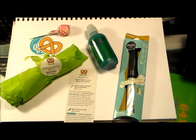Today's video is my very first ever Art Snacks box, and here is the contents of the box. I did already open it, so I do know what it is. I was very impatient and I couldn't wait. Next month for February's box, I will definitely unbox live on camera so you guys can have my first reactions to everything. I was just very excited to get this that I already opened it. I'm sorry. Next month will be a total surprise though.